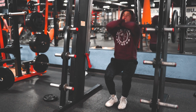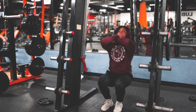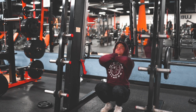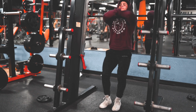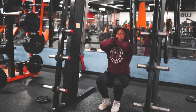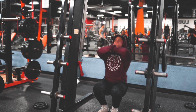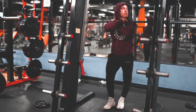So literally just touch your heels and make a V with your feet, and it'll put a lot more emphasis on your quads and just literally mess your legs up in general. So for this, I did 5 sets of 10. And it's literally not about the weight on this one. If you go slower, you literally want to go ass to grass. You literally just want the most perfect and precise form known to mankind, and that'll make everything a lot better, and literally would just mess up your legs.